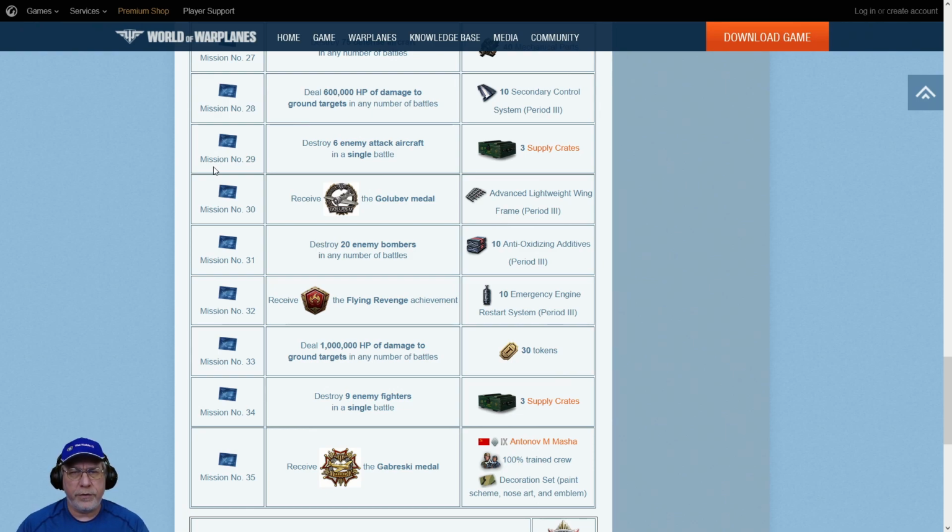This is quite a stiff condition to try and achieve. It's not often I knock down 6 enemy attack aircraft in a battle. To be fair, I don't necessarily go looking for it. This is one of those missions where you're probably going to have to abandon any thought of trying to win the battle and concentrate solely on trying to find those enemy attack aircraft. Your best bet is on maps with mining plants, preferably 2 of them, because it's fairly certain that the enemy attack aircraft are going to fly there.